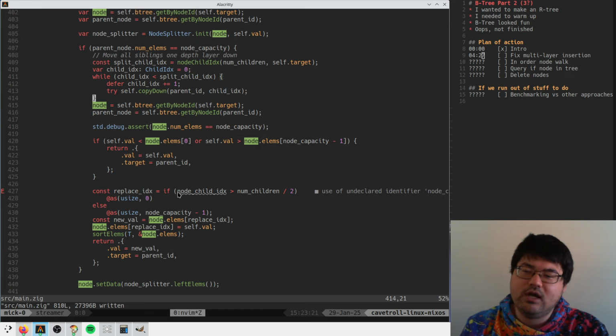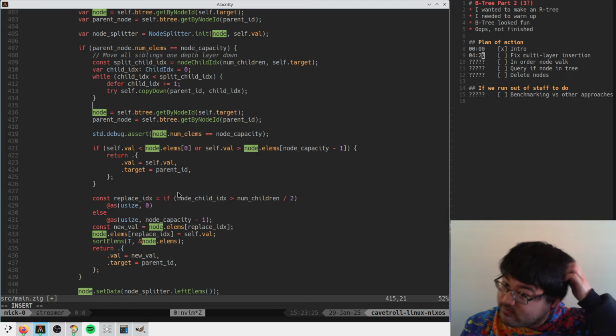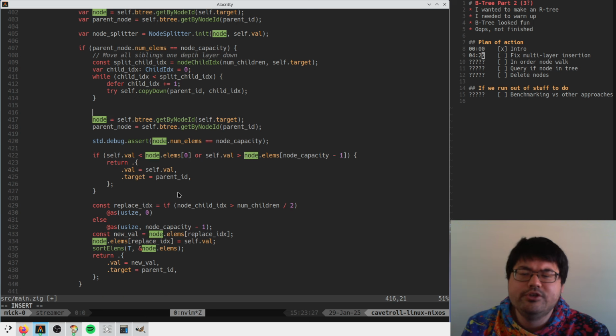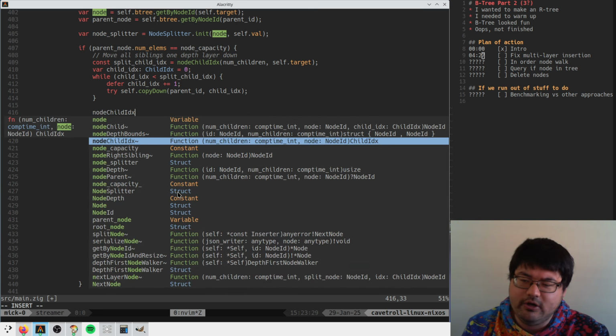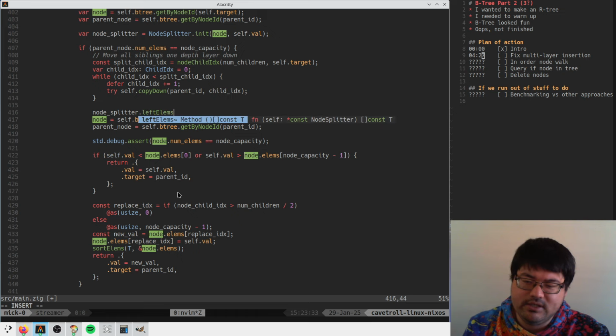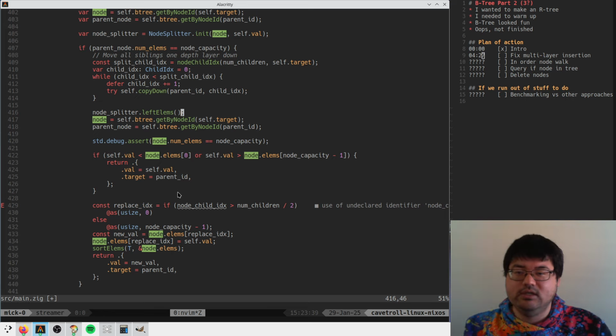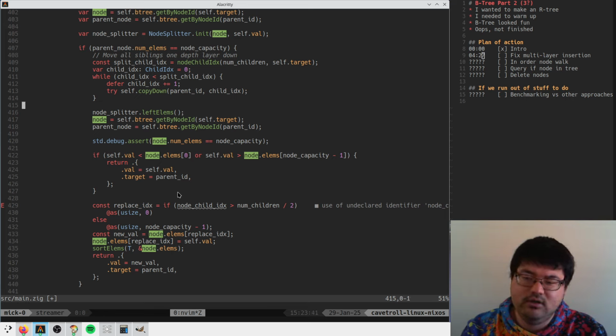Okay, so now child index is the node that is being split, right? So we take the node splitter and we take the left elements and we put these in the node to the right. Yes.